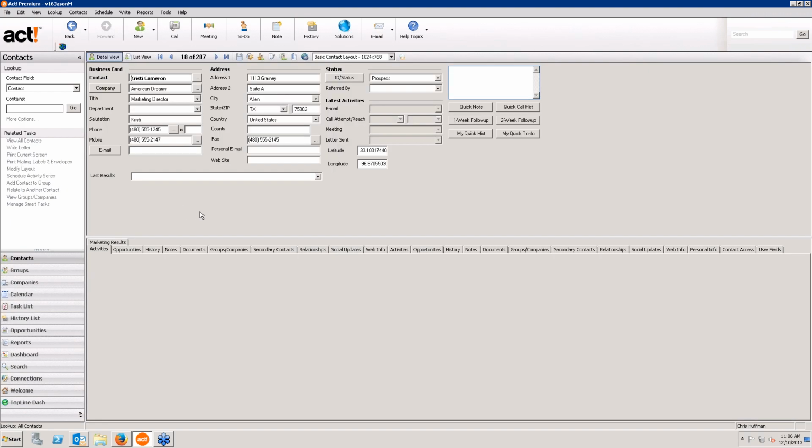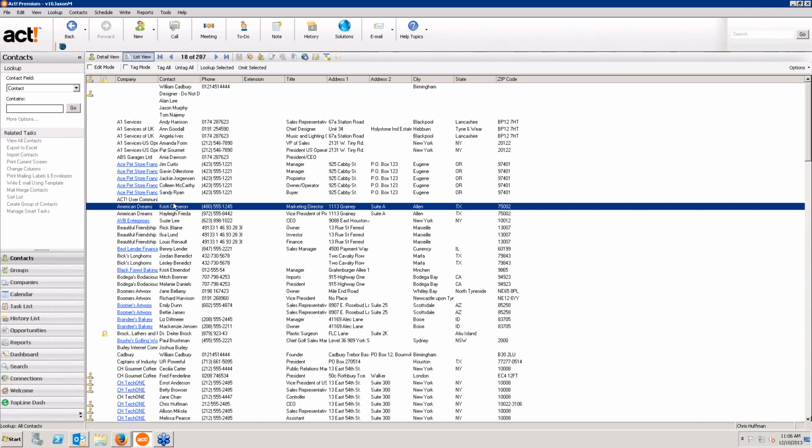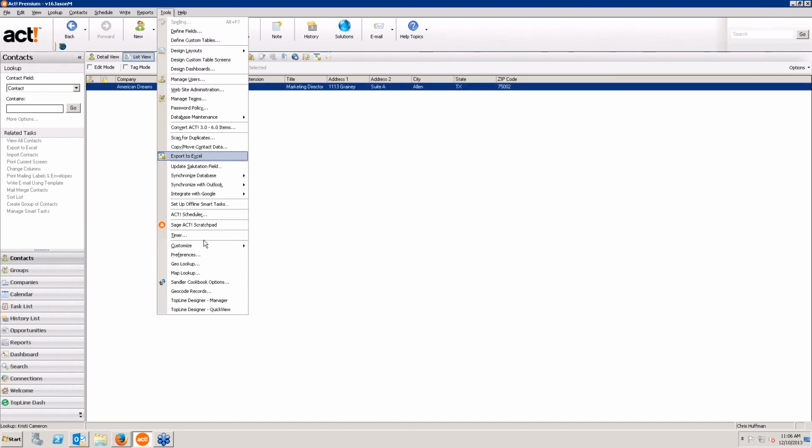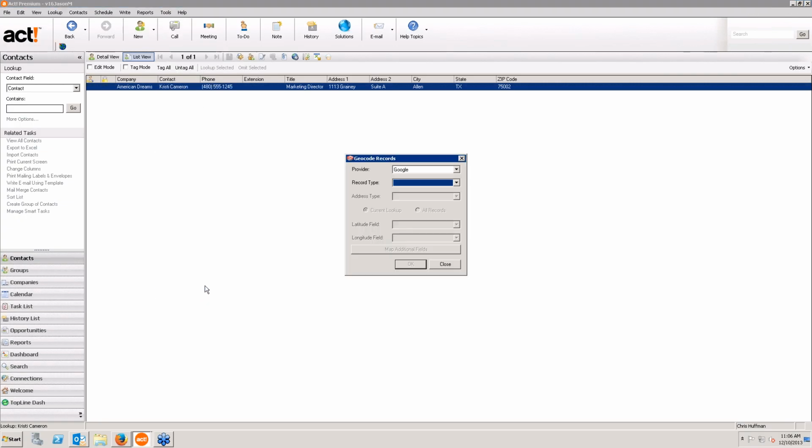If you have a large database, more than 2,500, there are two options that we do our geocoding from. If you want to do a geocode of larger than 2,500, you can do Yahoo, which is one of the databases we pull from. If you have less than that, you can do Gmail or Google, and it'll pull from that. That doesn't mean that you can't do Google for all of them. You'll just have to do it in blocks of 2,500.